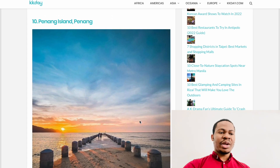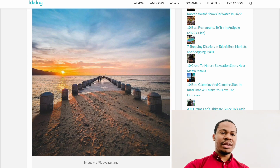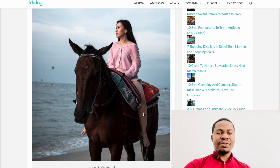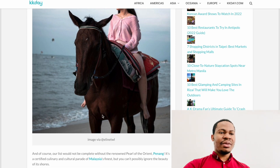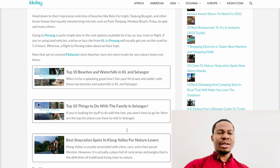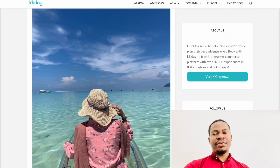Number ten is Penang Island. Penang Island is not so attractive for beach activities — the beaches are not very clear or fun. However, you can still enjoy yourself with activities like riding a water bike or parasailing. But the waters are not very clear and you can't really swim in them, so it's not the most fun for beach activities.